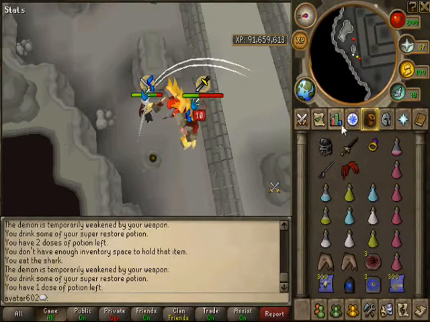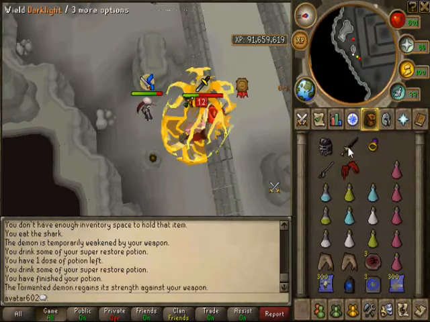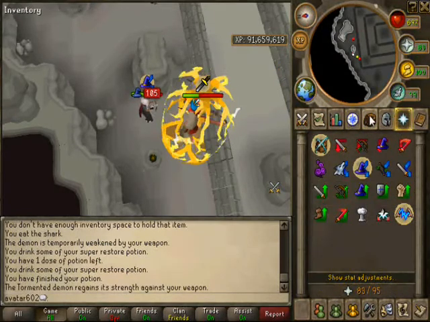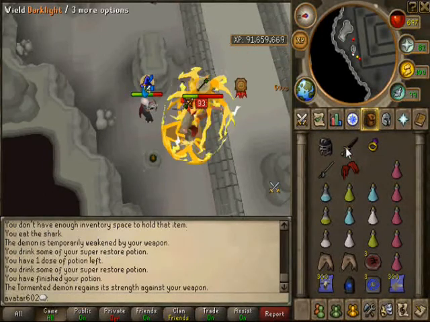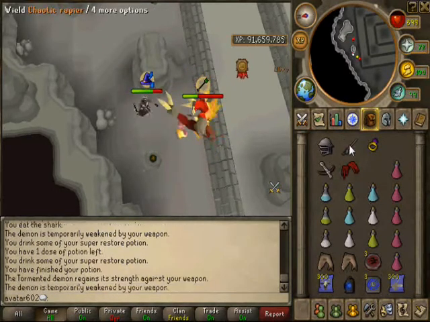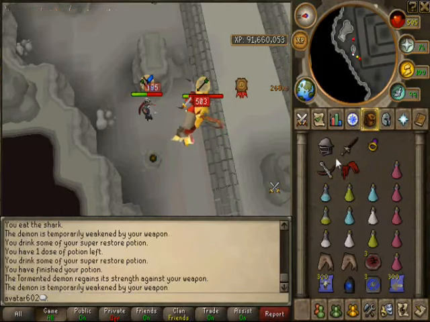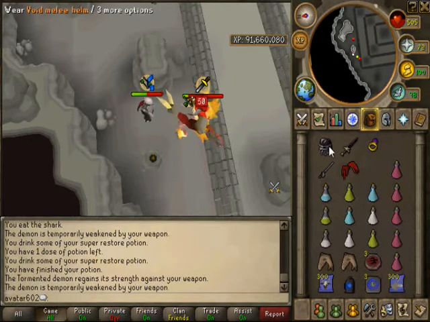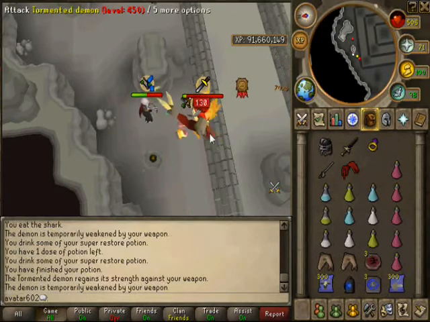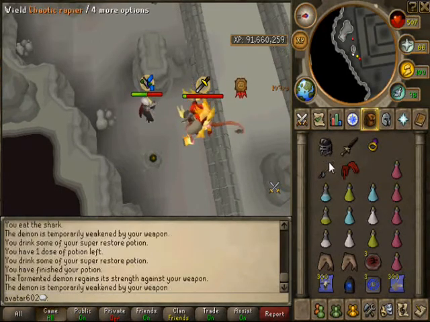And as you can see, this is a heck of a lot easier setup. Keep your prayer with superstores and your 95 prayer. You can drink a dose at 63 prayer without wasting any prayer. If you would drink them at, say, 80, you would be wasting so much prayer, it's not even worth it. Regular prayer pots, I'm not sure, like 65. Superstores and regular prayers don't give too much of a difference, but the cost and the effect of them is the main thing that's different.